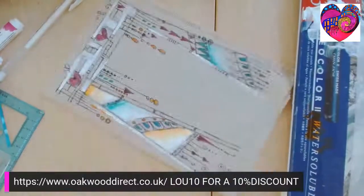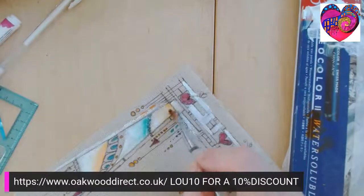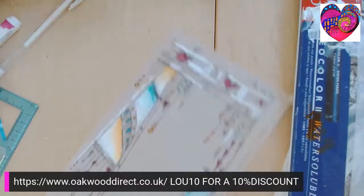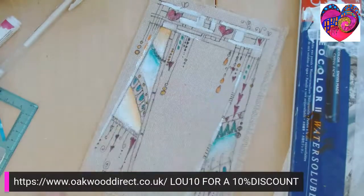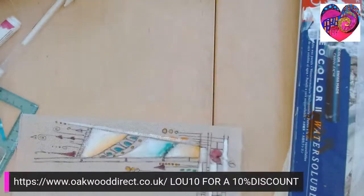There we go. That's better. That's much better. See, I've got a bit of a line here, so I'm not happy with the line. So you can either blend more paint in or blend it out. There we go. I like that. It's much softer now. So let's go for bringing some colour on here. I think I might do it here.